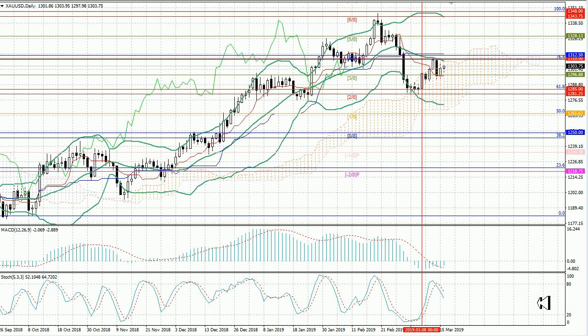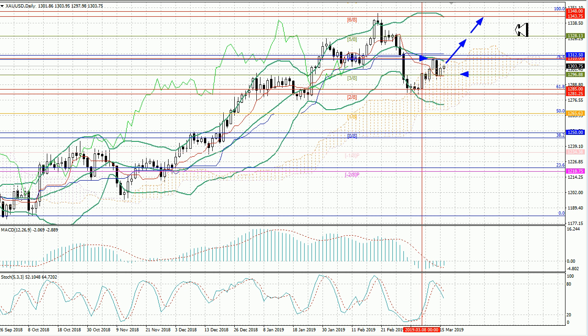Last week, gold quotes were trading in both directions. After the growth to around 1310, the price corrected to the level of 1297. Now quotes are rising again, and in case of the breakout of 1310 near the midline of Bollinger Bands, may rise to the levels of 1328.13 and 1343.75.